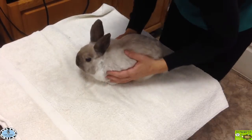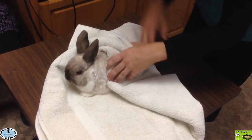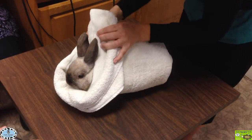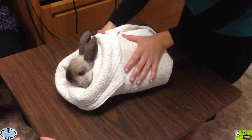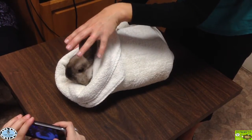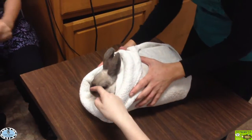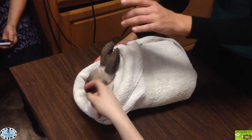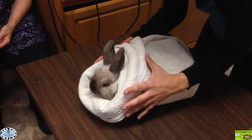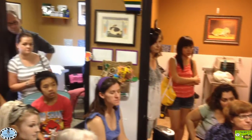For a bunny burrito demonstration: place the bunny on the center of the towel, do a butt tuck, then a side tuck on either side. It's really effective for making it so they can't jump away. There are definitely rabbits with strong wills who really try to get away, but it's easier to deal with them in this position and there's less risk of trauma, since rabbits can hurt themselves working so hard to escape their medications.